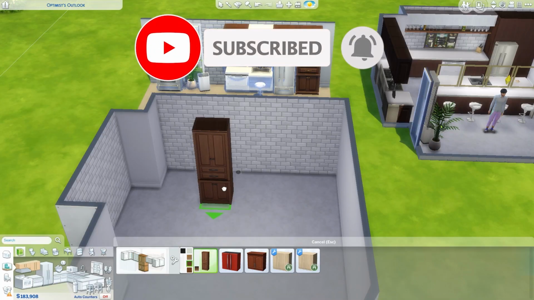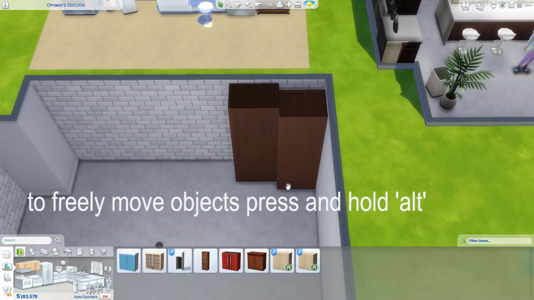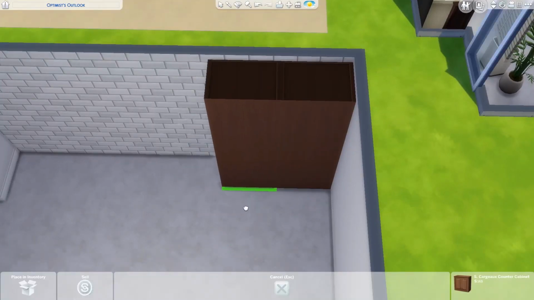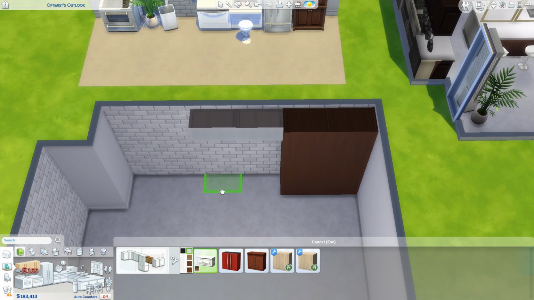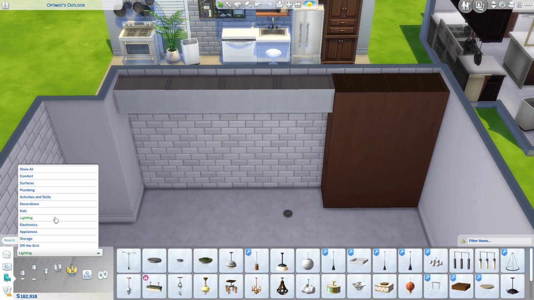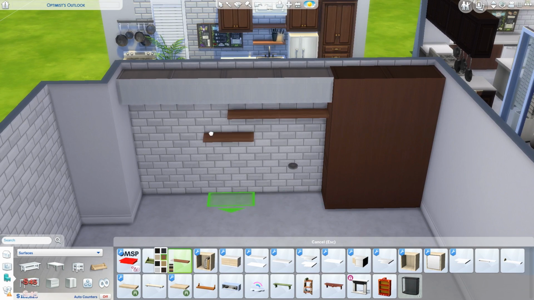In today's video I am going to show you 3 different kitchens and basically how I made them. So first off, this kitchen is just a small and simple modern one. All 3 of my kitchens are modern ones, maybe with a little bit of a rustic twist for the last one especially. But all of them use counters that I've rotated, and then you press and hold Alt because they'll automatically stay on the roof, if you know what I mean, wherever they are.